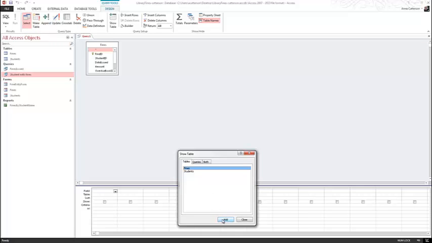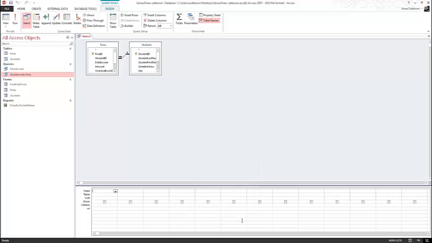You'll notice that the table appears at the top of the document. You can enlarge it a little bit if you need to see all of the information. We're also going to add the Students table. Once the two tables have been added, you can close out of the Show Table dialog box.